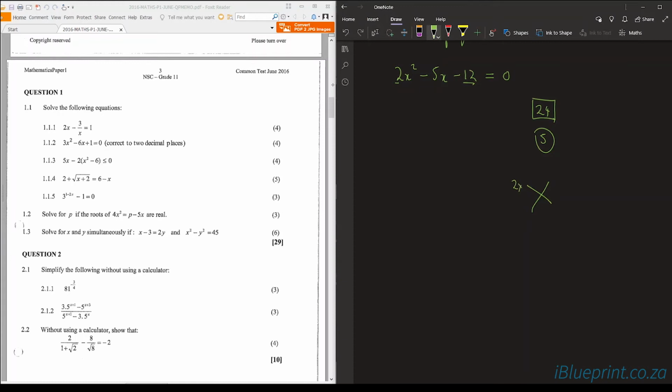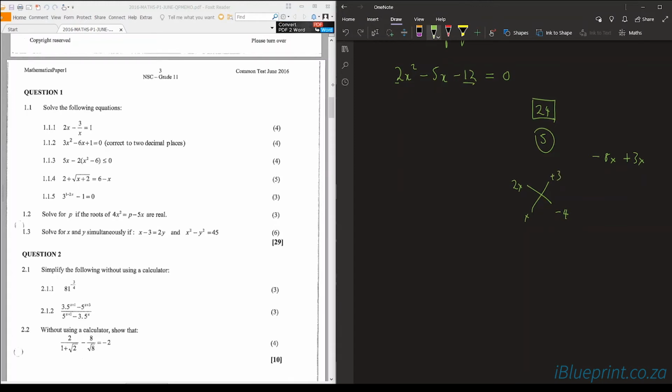What we have is 2x and x, and we want to make 2 numbers whose product is 24 and difference is 5. The numbers are 8 and 3, because 8 and 3 give you a product of 24 and a difference of 5. So the middle term, minus 5x, will come from minus 8x plus 3x. To make the minus 8x, we can use this 2x. We can go minus 4. And to make the plus 3x, we can use this x here. We can go plus 3.